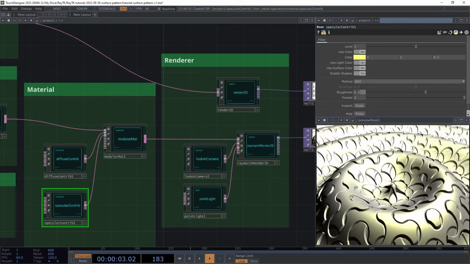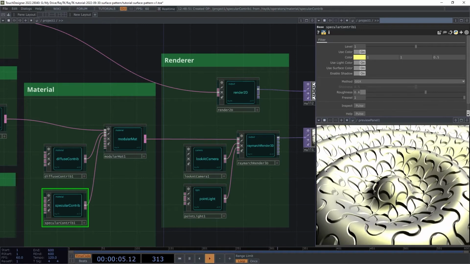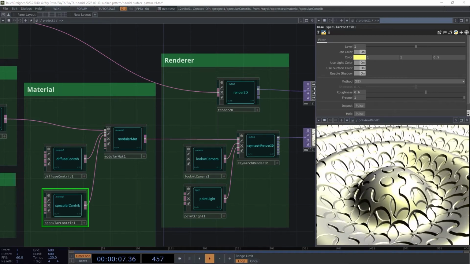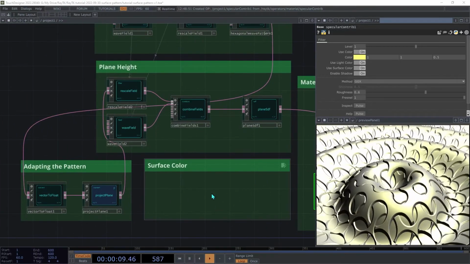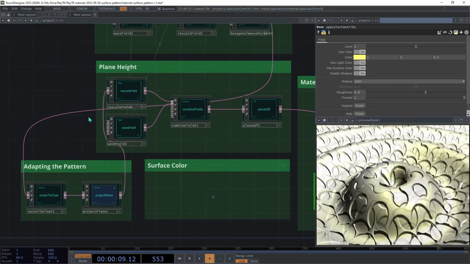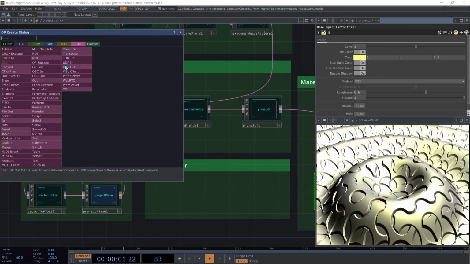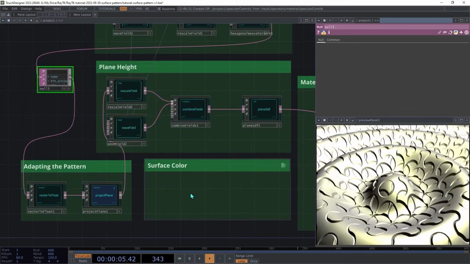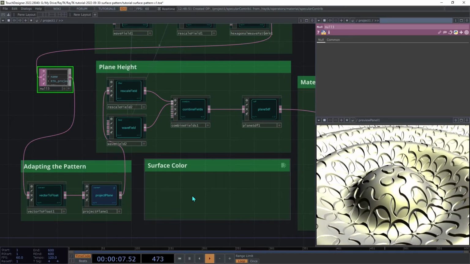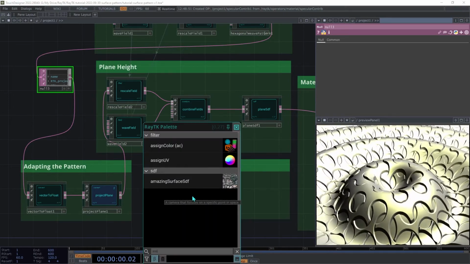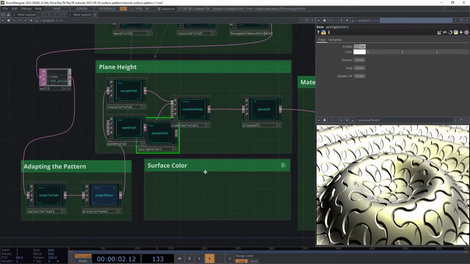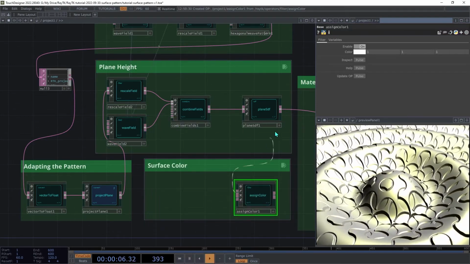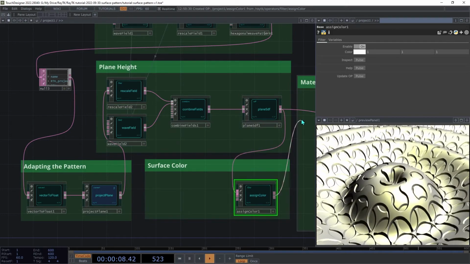Next, we'll use the pattern to control the color of the surface as well as the height. We'll do that by assigning a color attribute to the surface. I'm going to insert a null DAT here just to clean up this layout a little bit. Create an assign color, and then we're going to insert that between the plane SDF and the material.